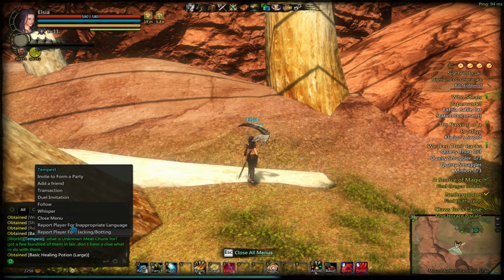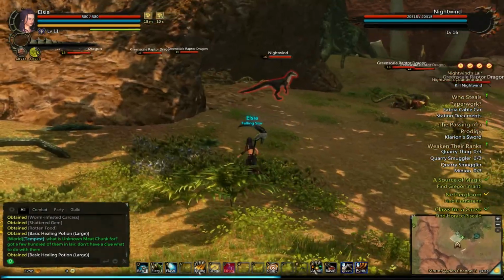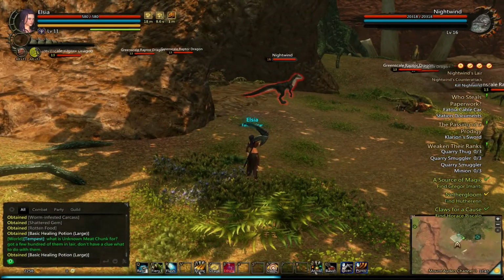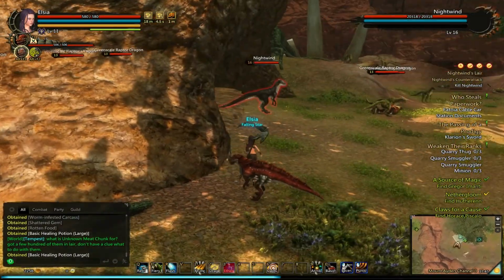Oh, look at all these options. Report player for inappropriate language, hacking, botting, just close the menu, whisper, follow, invite to a duel, transactions, which is basically trading, add as a friend, invite to form a party. Alright. My dragon's gone. Let's get my main dragon out, and let's pull this guy to the side. Look at that. This is going to be difficult.